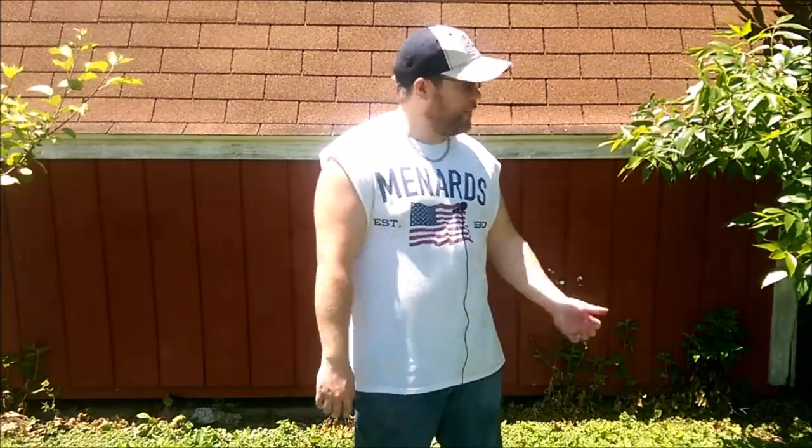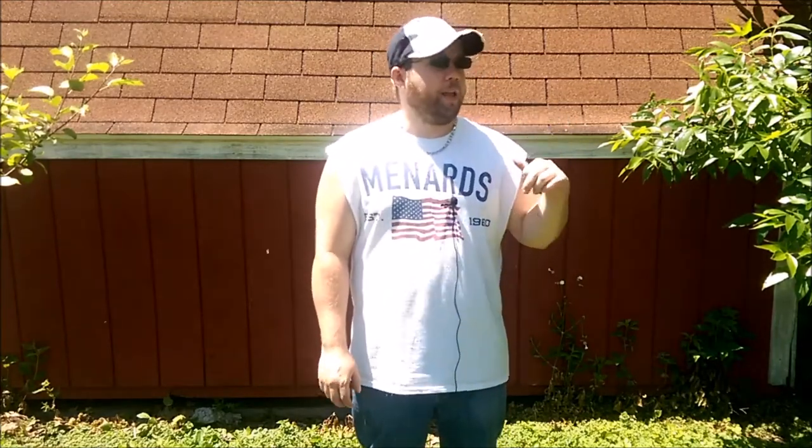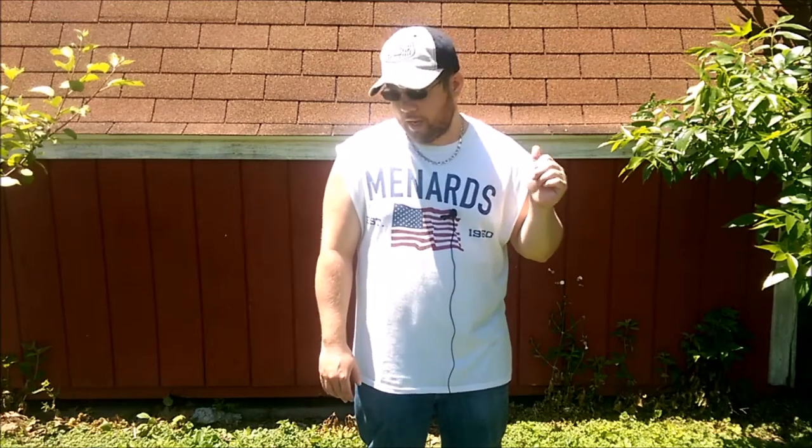So we need to trim up these trees. I need to dig out the gutters. They're on the other side of this, and I will show you. It is a mess. And there's also the drum back there, which we will look at. So let's get started, right?